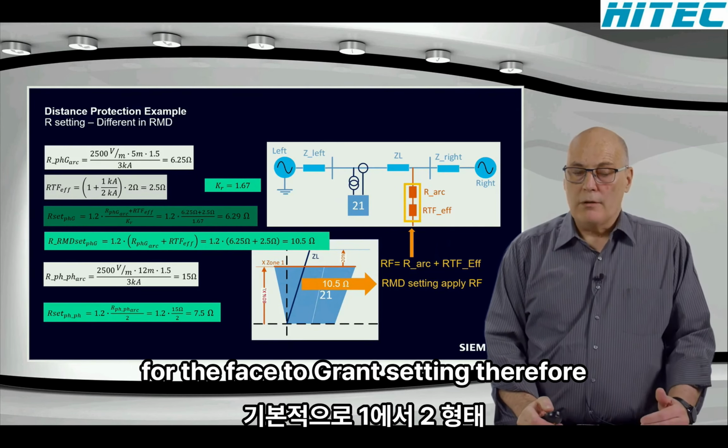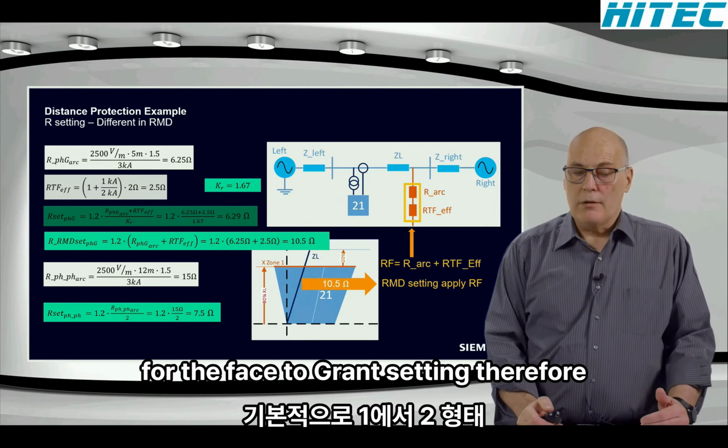Obviously we use that, as shown in this diagram again, for example for a zone 2, so that the zone 2 will not trip before the zone 1 on the remote bus bar has cleared that fault. You can see the fault there, the red fault arrow on the single line diagram. External fault: our zone 2 at the bottom in that 21 relay is picking up on that fault, but its time delay will run, and typically a zone 2 time delay will be 250 milliseconds. Before that time expires, the top breaker will have opened and removed the fault, which brings us to this diagram where we can explain that a little bit.